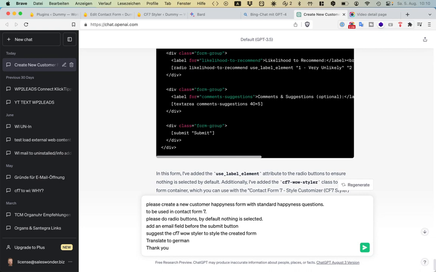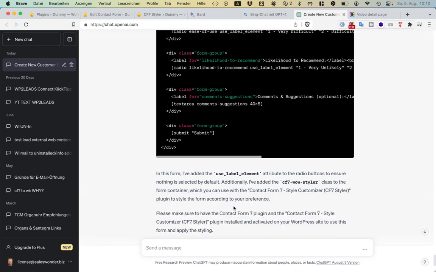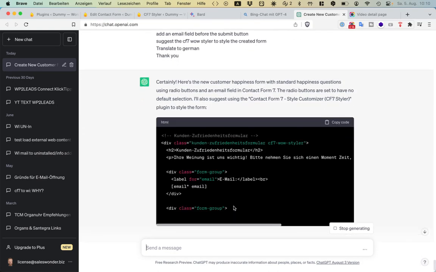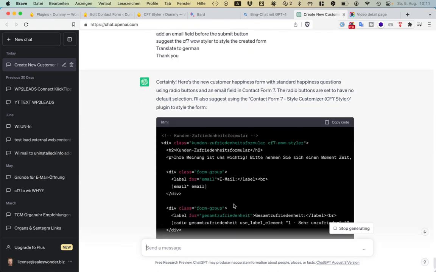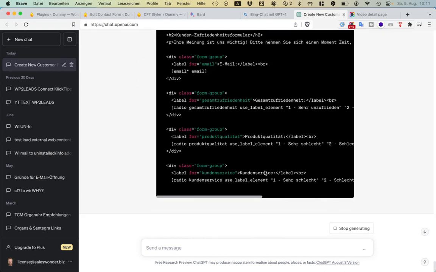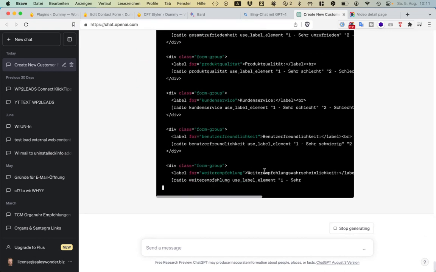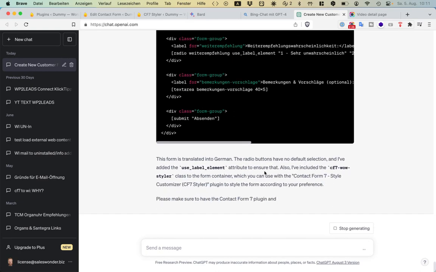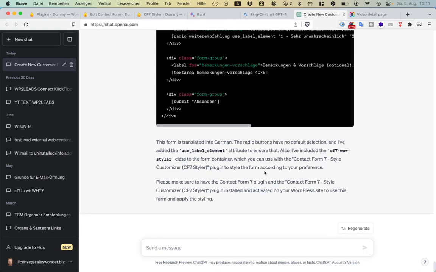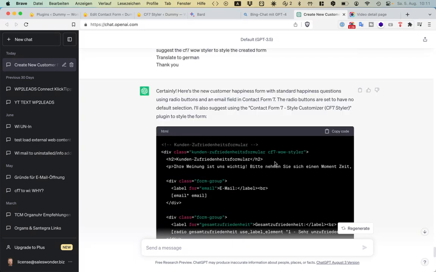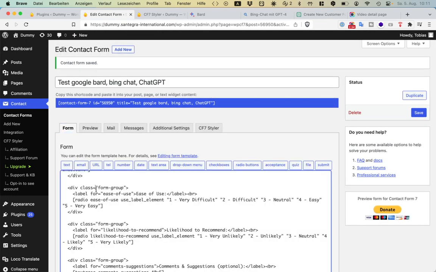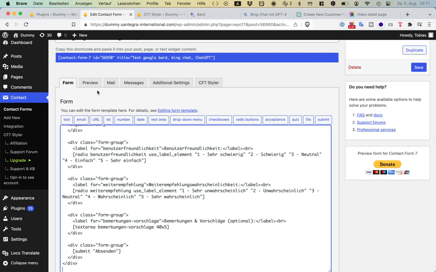And then it's doing it. Okay, copy code. And preview.